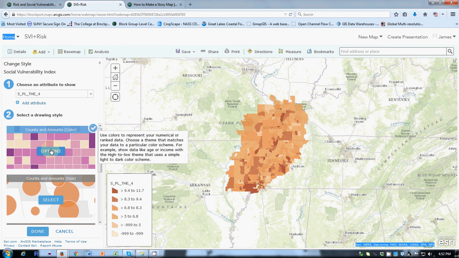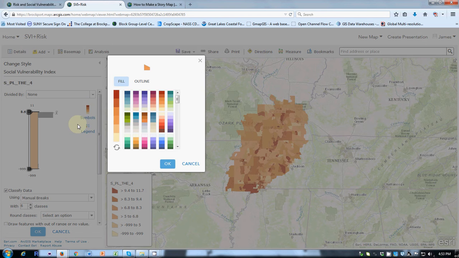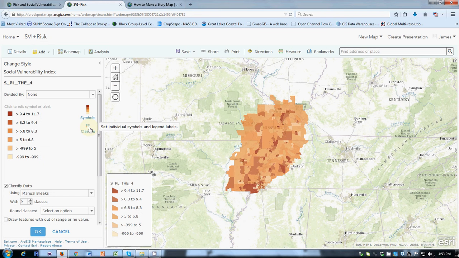That's what I used, so I'll click on that, and it gives me a control here. I can pick my color range using the symbols, I can pick a legend, and I can actually control the display label that goes with each color in the legend.